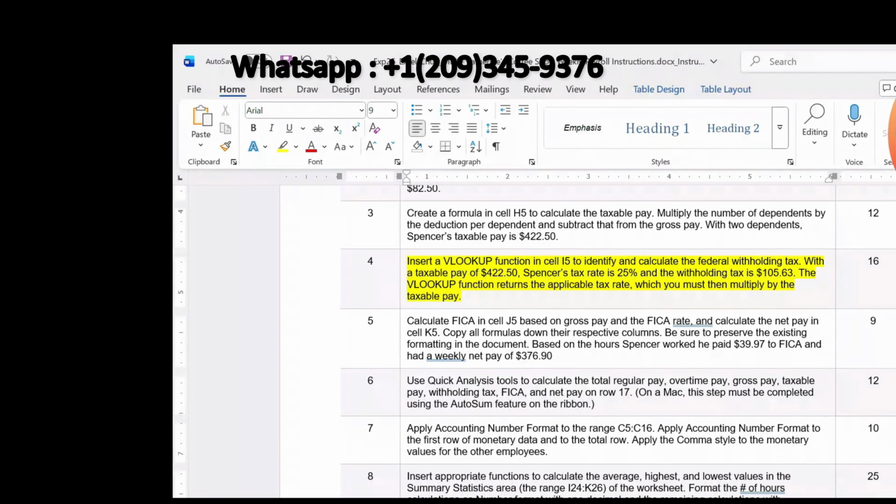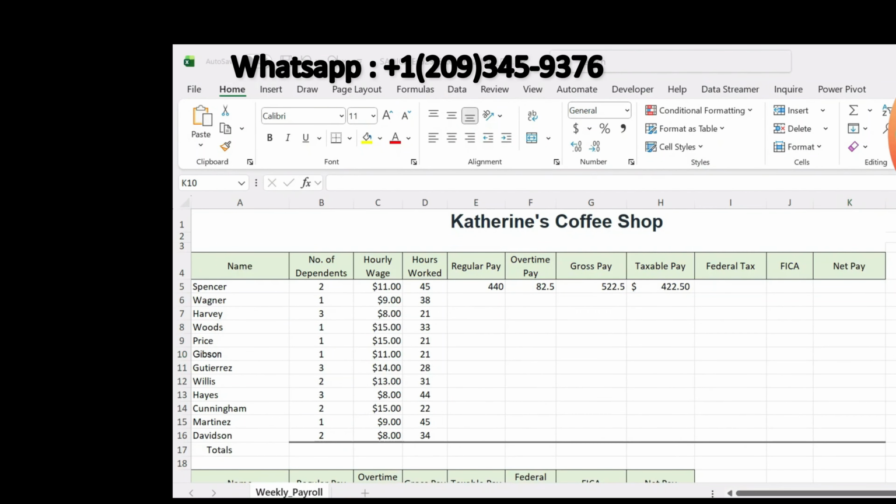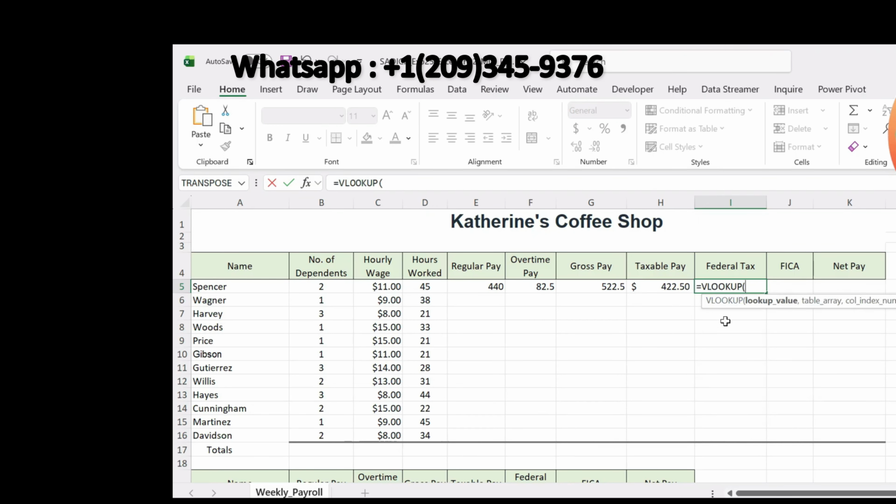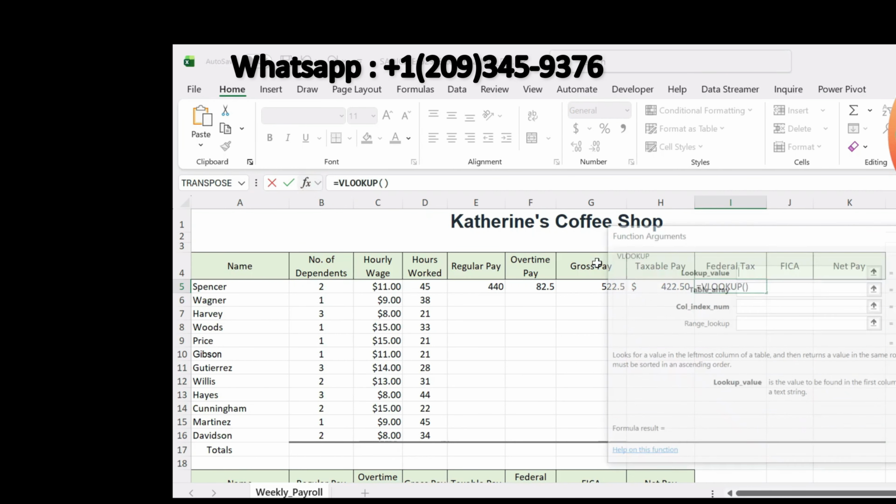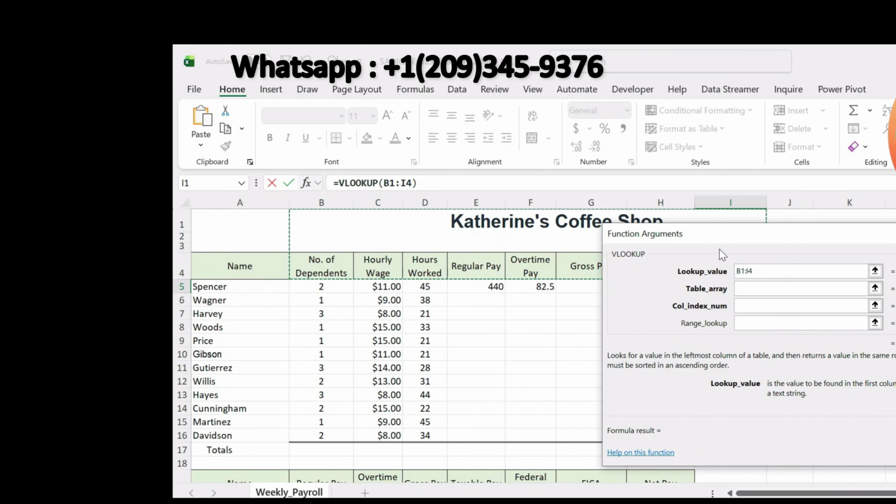The lookup function returns the applicable tax rate, which you must then multiply by the taxable pay. So first we will go to cell I5, type the equal sign and type the VLOOKUP function. Click on the function symbol to enter the function arguments.